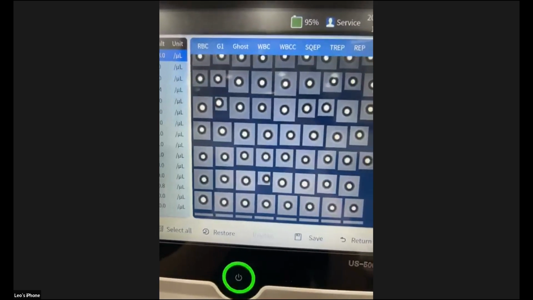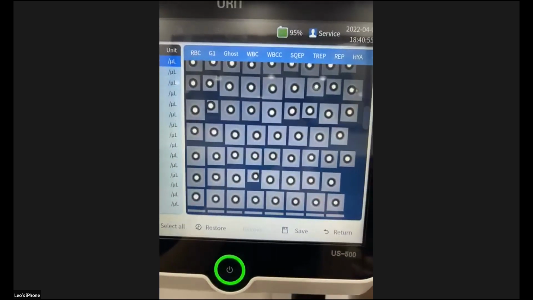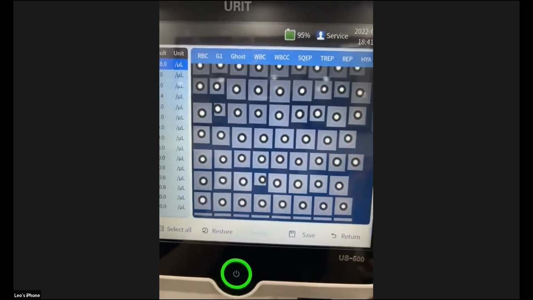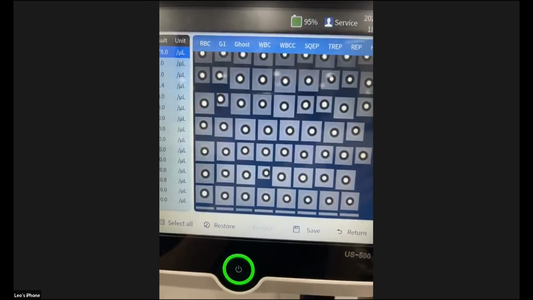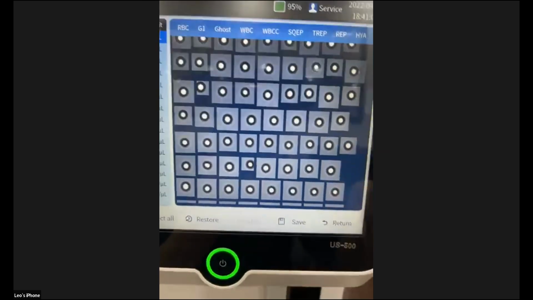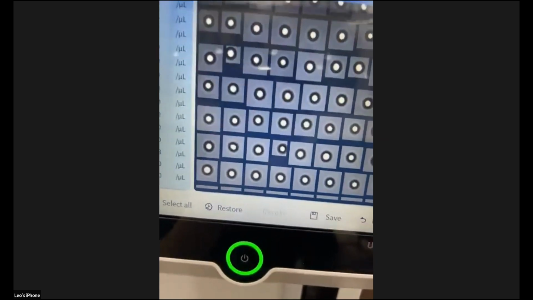But I think we need more real-world testing to determine how much influence there is after we put the strips into the tubes and then do the sediment test.